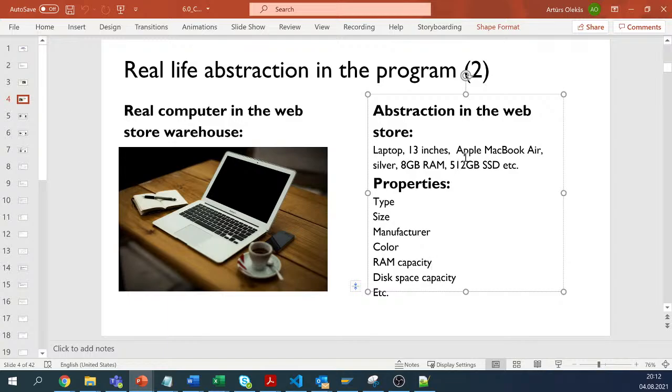But there are also some properties which actually belong to the class. That is the key difference in object-oriented programming. When we talk about classes and objects, some properties belong separately to the object, and other properties belong to the class in general. This is a good point to understand when we talk about objects.